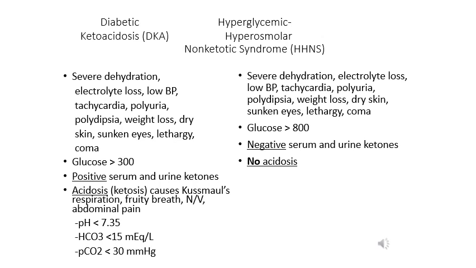Now, if we go over to the right and finish up on HHNS, you will see that they are negative for ketones. So they do not have an absolute deficiency of insulin, right? With type 2 diabetes, we have insulin, we just don't usually have enough of it. So they are hyperglycemic, but they don't have enough insulin or don't have good insulin receptor site sensitivity, and so their blood sugar continues to increase, but they do not ever break down body fat for stored energy. So they will never have acidosis, so no acidosis and no ketones in the blood or in the urine. That's the main difference between the two.